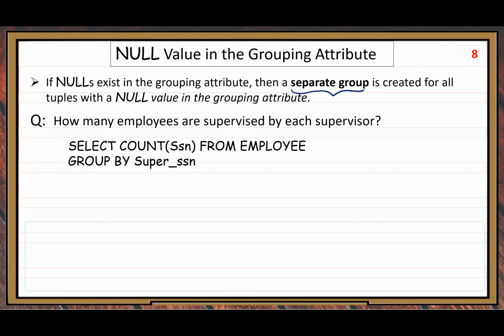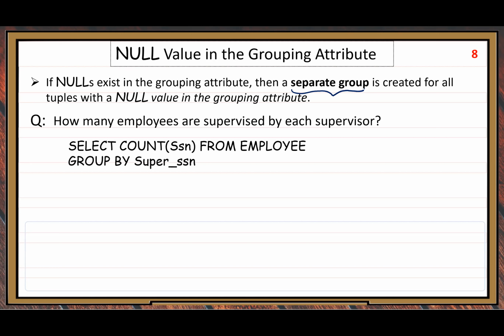So look at this query statement. Select count SSN. We know all employees have SSN, right? So we won't have any problem with count SSN.